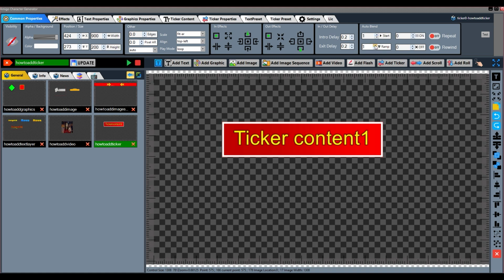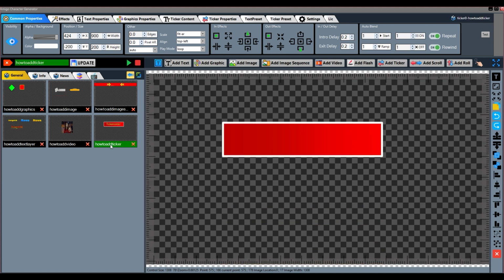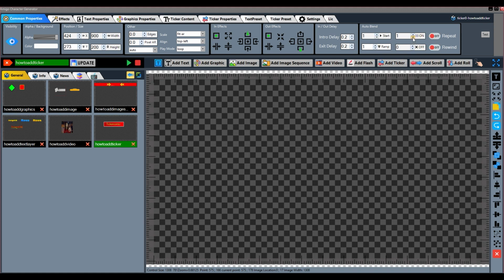We can use this effect to blink the text. After how much time you want to start blinking, you can set the value in the start option. For how long you want to blink, you can set the value in ramp. You can set the value for how long you want to keep the effect on and off. If the effect is to repeat continuously, you can press the repeat button. To rewind the effect again, the rewind button can be used.